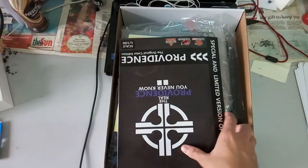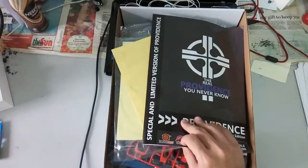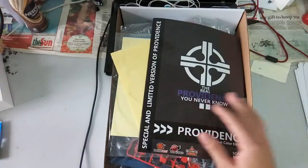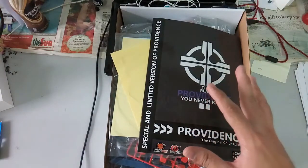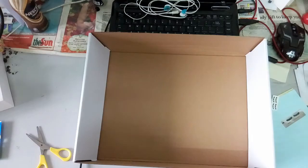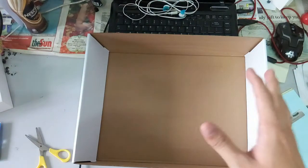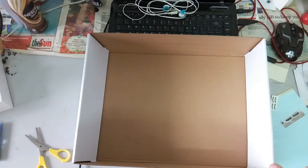When I open up, it's like this. You guys can see the Providence here, and you can really see lots of sheets of stickers. Let me get back to you guys — I'll show the runners first and then back to the manual. So after taking seven minutes to remove all the plastic, we are finally now ready to head on and look at the parts.